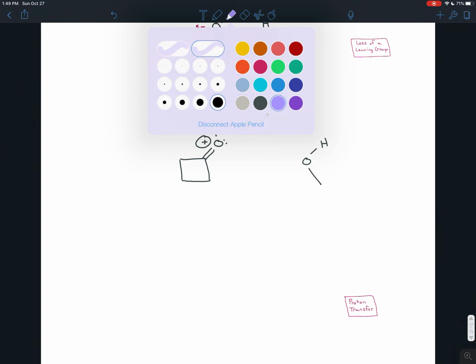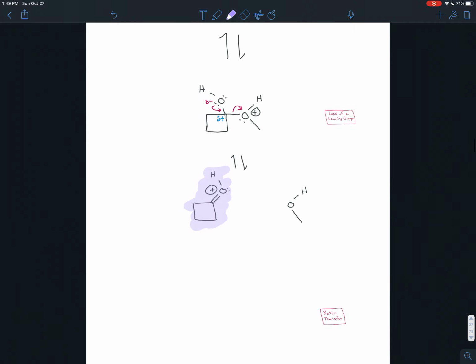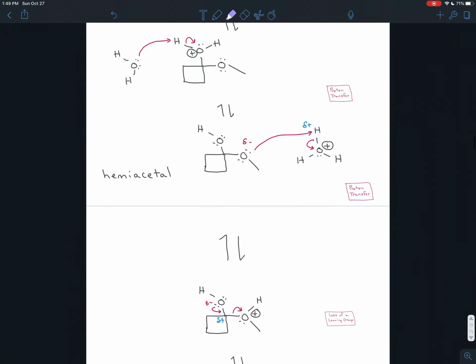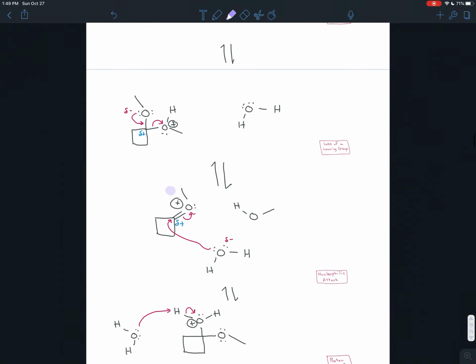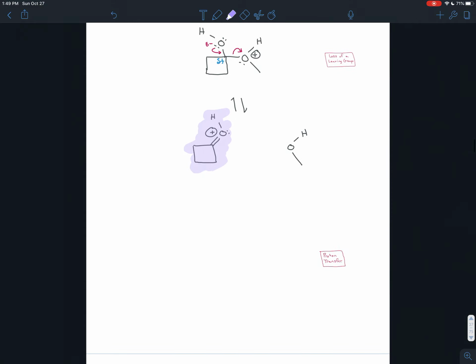All right, well, this should remind you a little bit of a molecule that we've seen before in this reaction. That should tell you, oh, that's an amazing electrophile, because we've kind of seen it before here, something very similar. Basically the same thing, but instead of a methyl group, below we have a hydrogen. And we saw how that turns this carbonyl carbon into an amazing electrophile so that even a weak nucleophile like water could attack it.